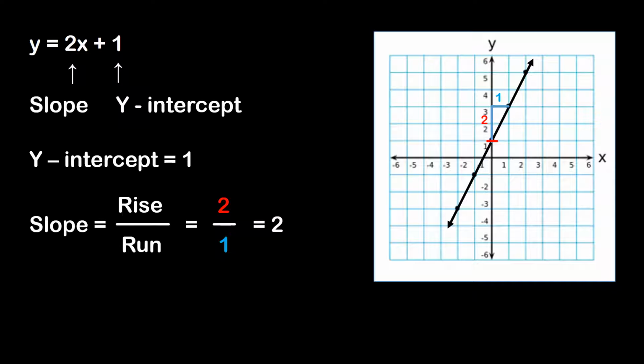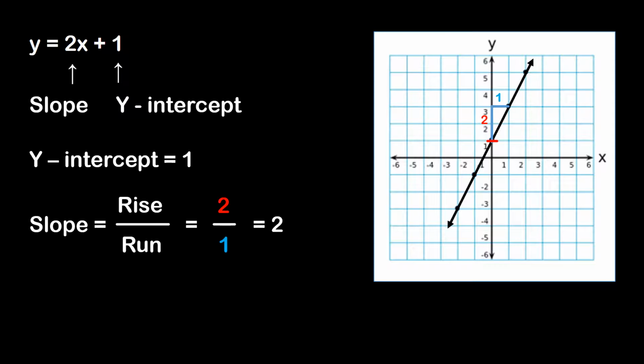And we notice that this value is the same value as the value that we labeled on our equation above. We labeled 2 as a slope, and that's the value that we got over here. So slope is basically asking, when x increases by this amount, how much does y increase? In this case, when you look at the graph, we notice that when x increases by 1, y increases by 2.